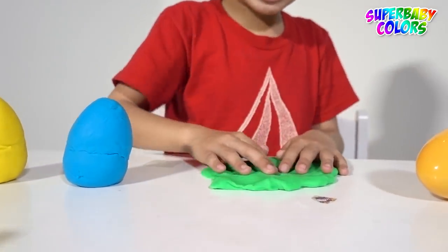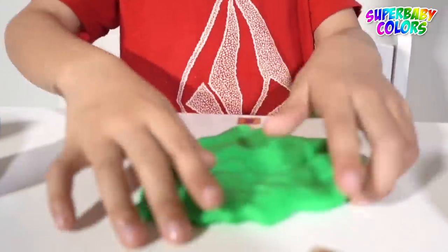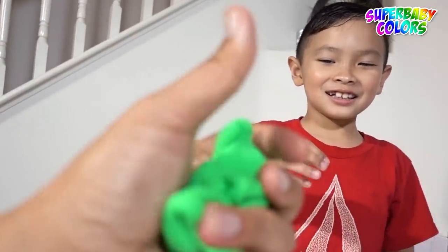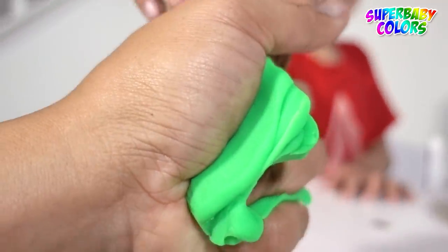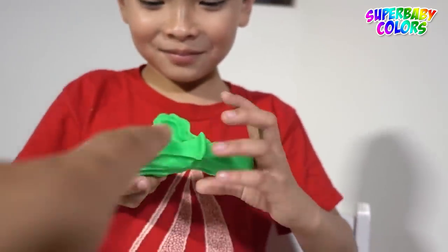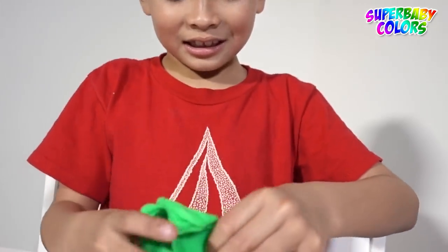I'm baking some soup. I'm making some pizza. Oh, okay. It'll be a Super Baby Colors pizza, right? And here's a green pizza. Oh, green pizza. Thank you. Let me have some. Hey, you're crushing the pizza. Look at that. It comes out your finger. It looks like a creature now. It looks like a dog. See? That's the head. That's a little foot right there. I mean, a little paw.